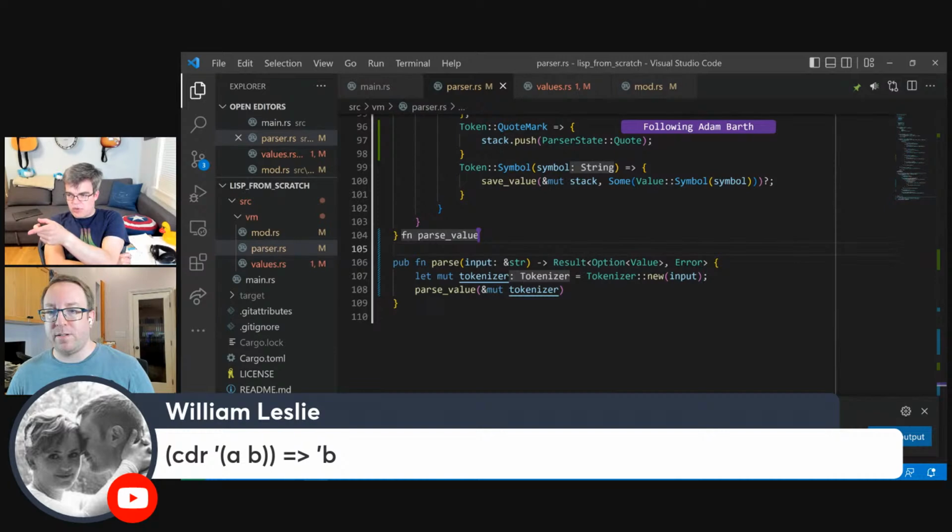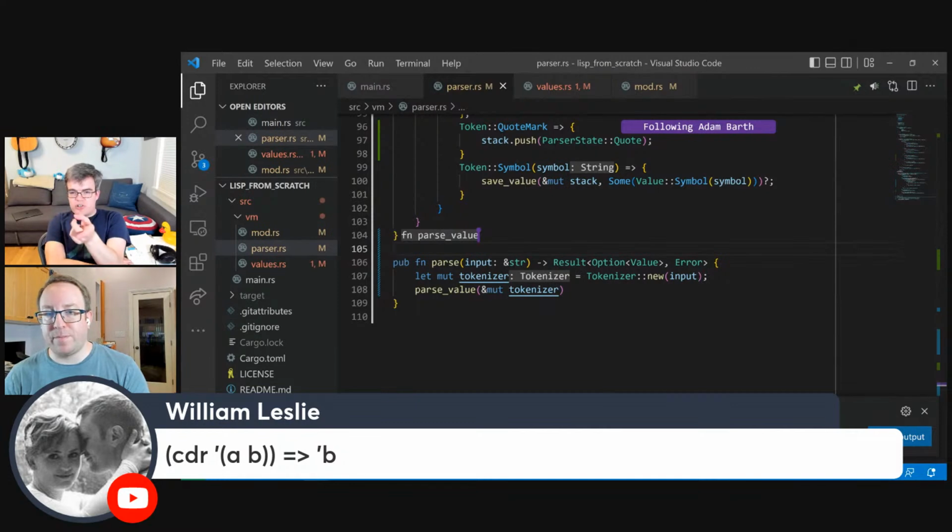If we take William's expression, we say CDR without the quote marker in there, A B. Yep. I presume unless A happens to be a function, a unary function, this is an error. That would be an error. It would be a runtime error. You get the error A is not a function, or unknown variable A.